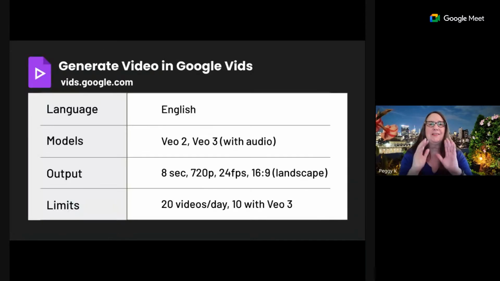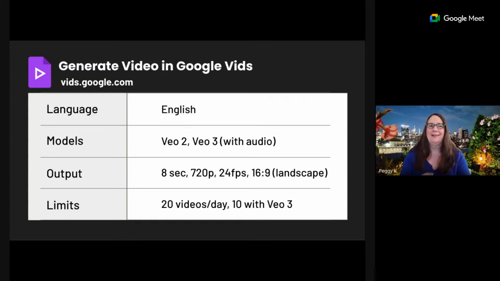And I just want to say that there's a few limitations. First of all, you have to have a Google Workspace account. I think this is for business and enterprise and some education editions, or Google One on your personal Google account, Google One with the AI Pro subscription or AI Ultra subscription. So it's not free for everybody to use. And it's limited to English prompts right now. I assume Google will be expanding that later.